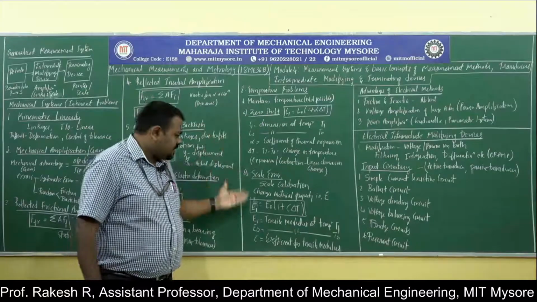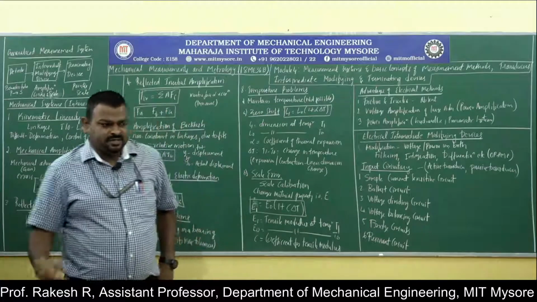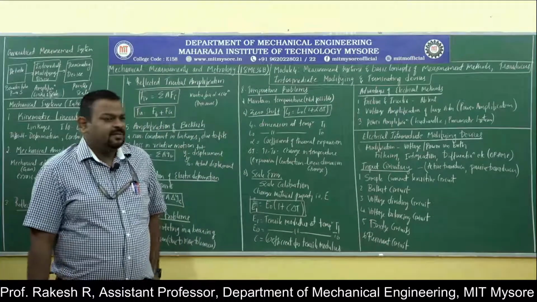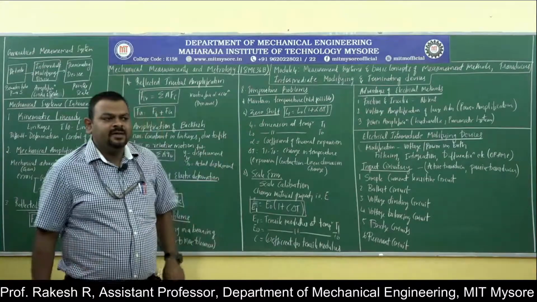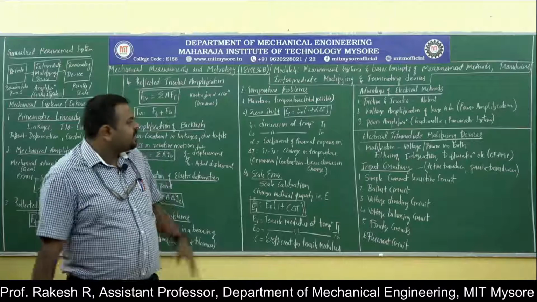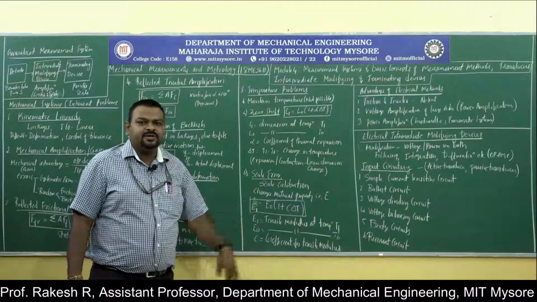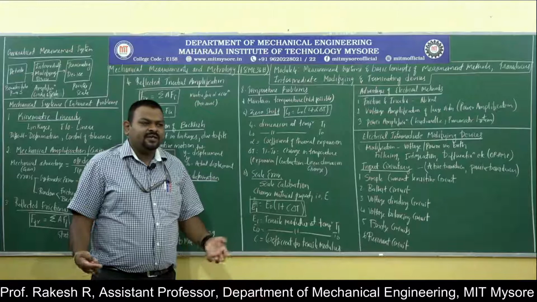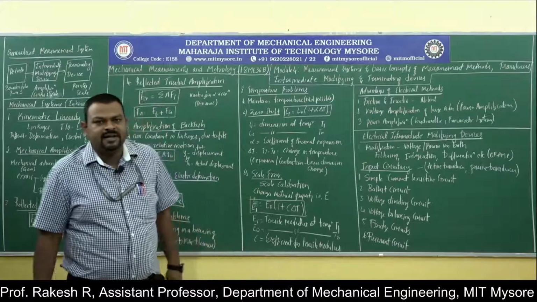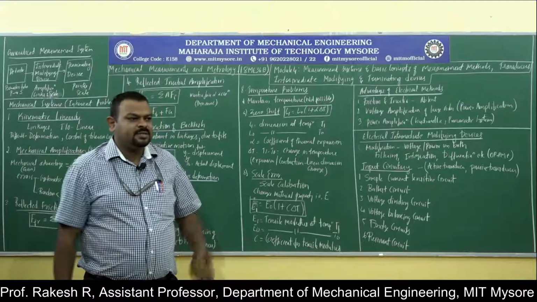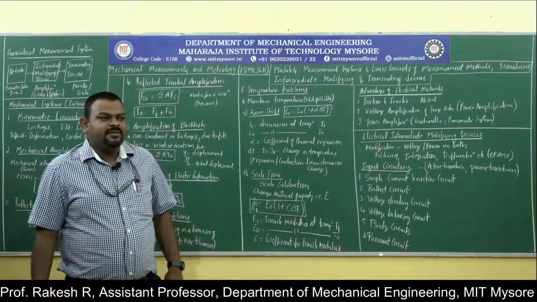what is the total zero shift, what is the total scale calibration. These values we will be calculating, because of which we will know how exactly the error will be generated. We need to avoid these errors, we need to reduce these errors, and in most cases inertia and friction we cannot eliminate in a mechanical system, they will be there always, but we need to minimize them.